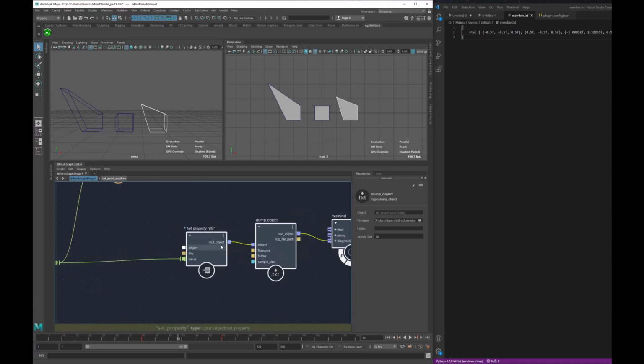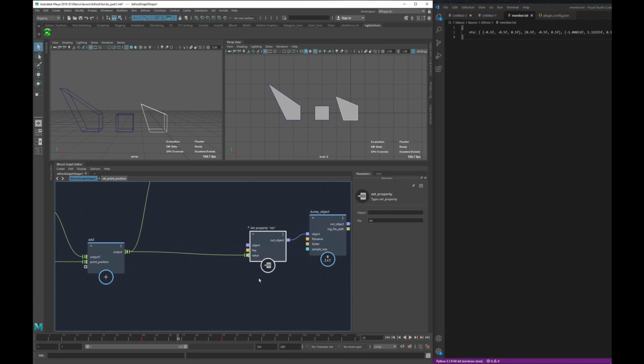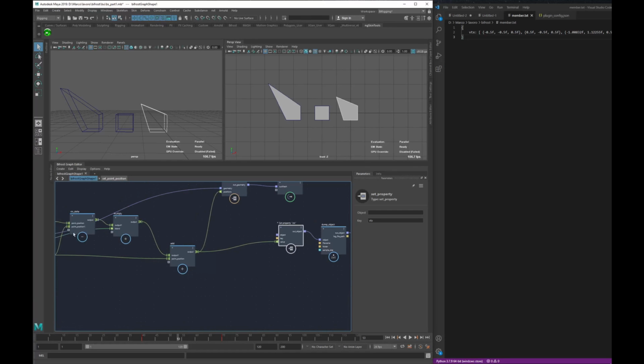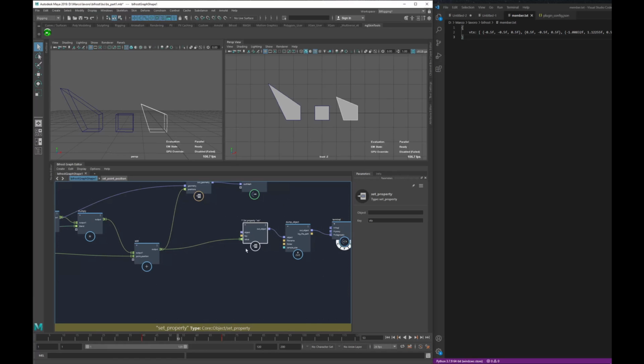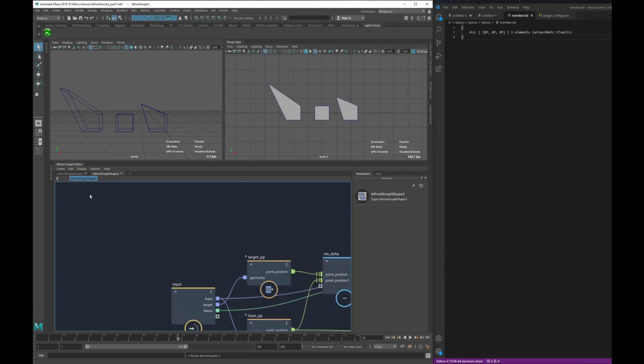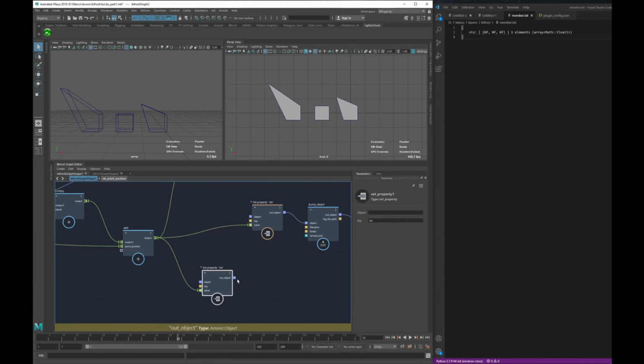Like I said, I don't want to create an object with just one attribute. It would be very annoying if I need to debug with multiple attributes. So what you can do is change the set properties. Let's duplicate it and connect it.